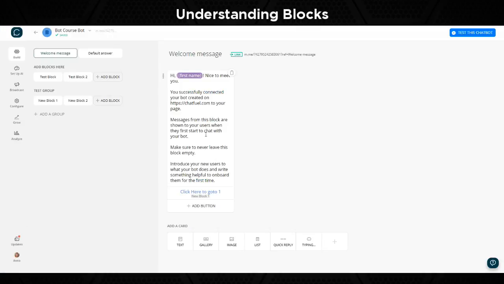So that's blocks in a nutshell. You can see how they all connect together. It just makes it cleaner if you can include things in separate blocks if they're part of a different sequence, rather than trying to cram everything into one block, which you can actually do, but it gets kind of messy.